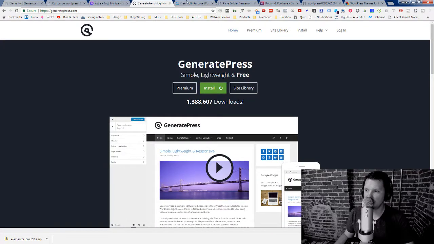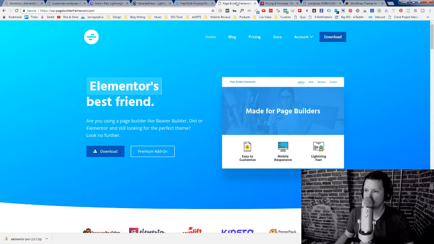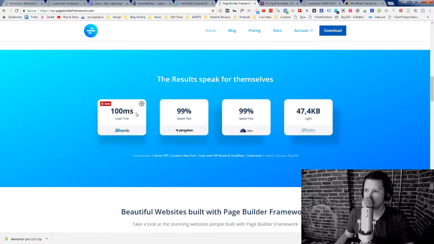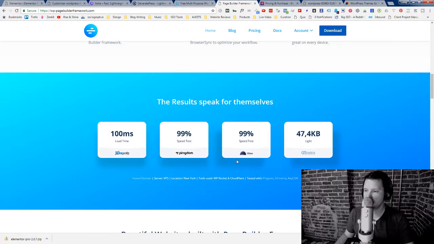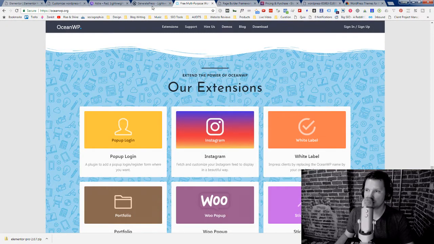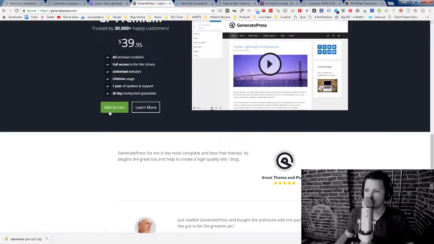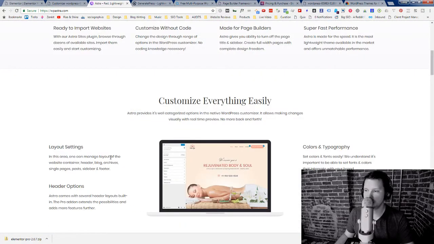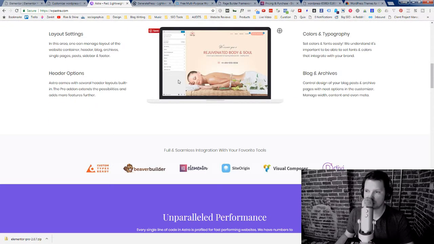I'm just trying to decide right now if I want to pull one of these other themes. This is the new kid on the block right now. But notice all of these say 100 millisecond load time, 99% speed test. Just by itself, it's 47 kilobytes on GTmetrix, so they're trying to show you these themes are really fast and efficient on their own. They're extremely lightweight. There's very little code. It's the basics. It's the fallbacks. It's the customizer options to give you the ability to not use a page builder if you don't want to.